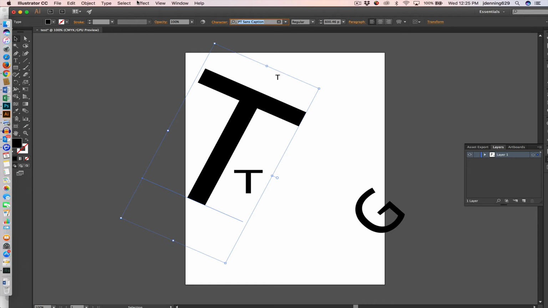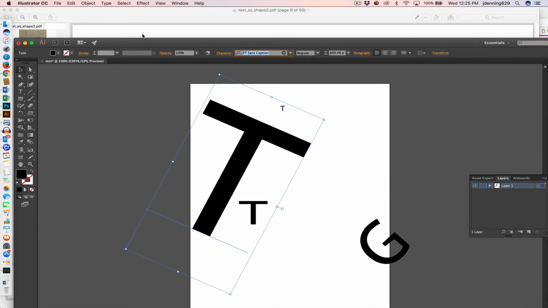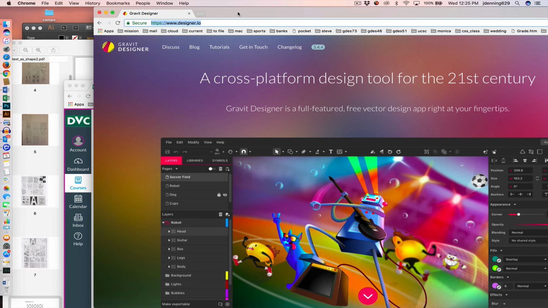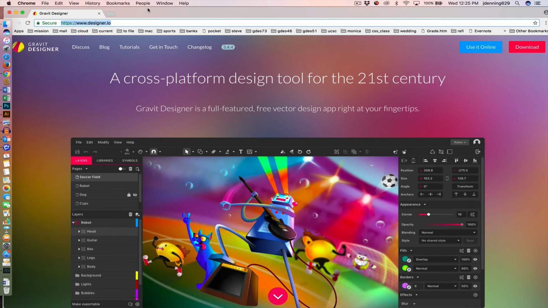But if you don't have access to Illustrator, this software was recommended to me. It's called Gravit Designer, and the URL for it is www.designer.io, and it's a cross-platform tool that is very similar to Illustrator or Photoshop, but simpler to use. And it's freeware, so it doesn't cost any money. So this is something that you could explore, download it, and see what you think.